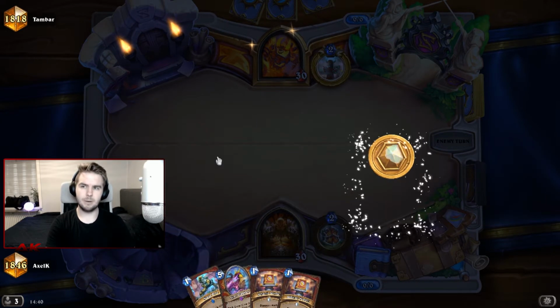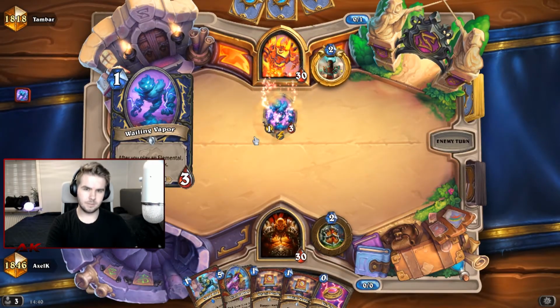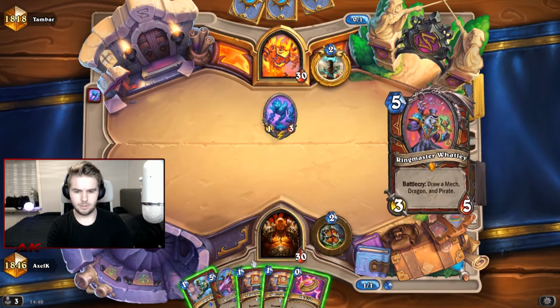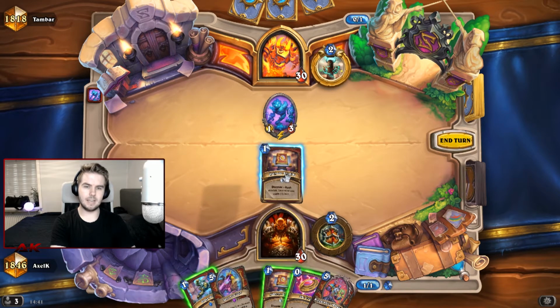So against a Shaman, we are heavily favored. And I kind of just want to clear his board. Oh, I wish I had a Wormhole Challenger. That would have been good. I kind of want to keep his board cleared. And then I want to finish it with like Alexstrasza and Troublemaker.